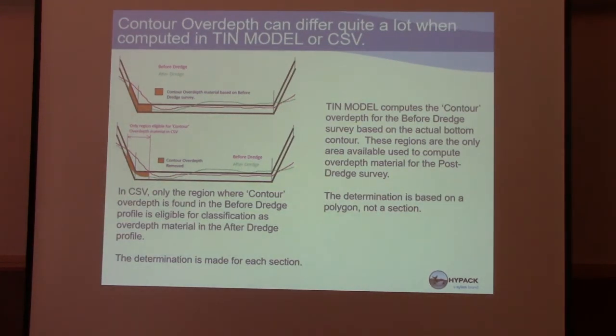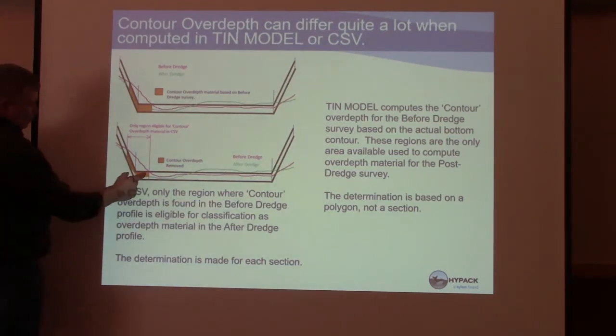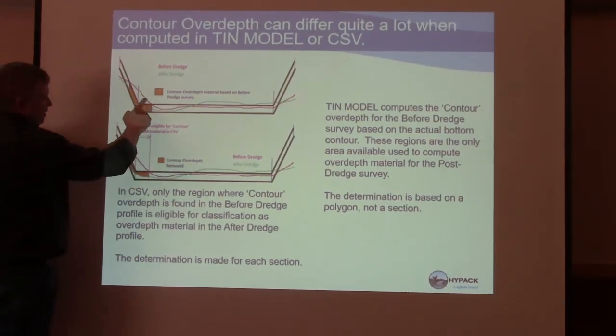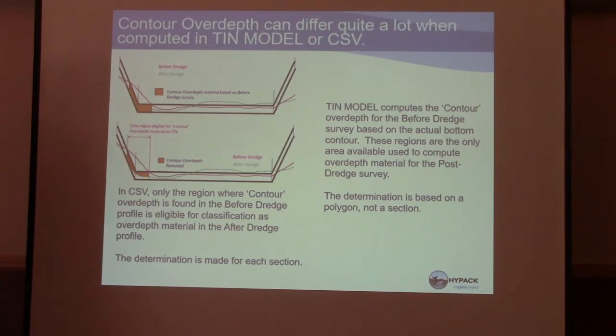If there's pre-dredge material above the template, you get credit for things that were over-dredged. If there's no material above the template and you dredge between the template and the over-dredge, you did it for free. You don't get paid for that. Everyone understand that? That's contour dredging, contour over dredge. Non-contour doesn't care. Contour over dredge will only pay them for that amount of material. If you're in contour over dredge, you have to have material above the template or you shouldn't have dredged there.